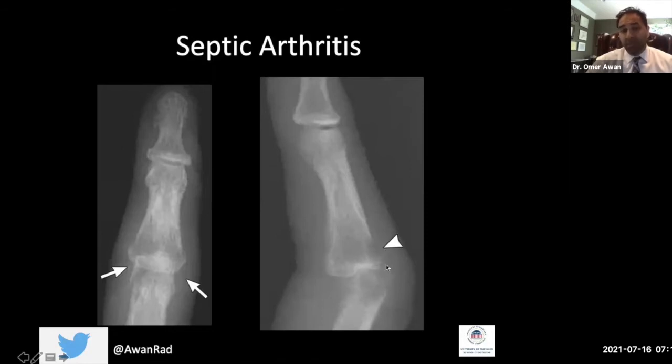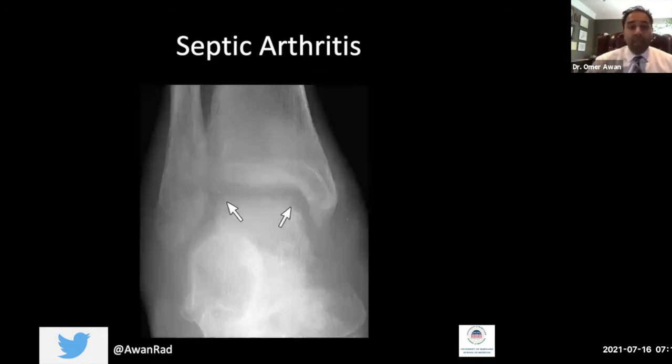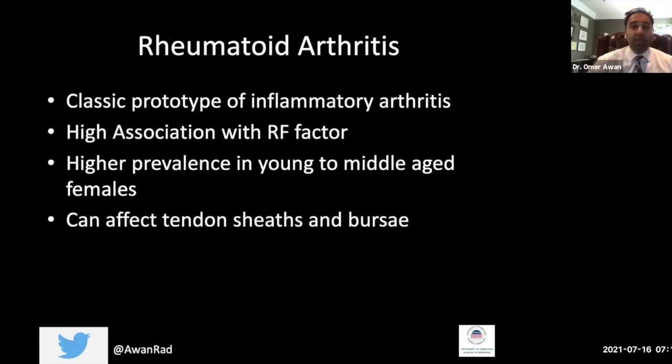So this is a nice example of what septic arthritis looks like, and the rest of the joints are normal. That's the key. You look at this, the rest of the hand is completely normal, but only one joint is involved and it's swollen. There's erosions, septic arthritis until proven otherwise, okay? An example in the ankle: soft tissue swelling, periarticular osteopenia. The mineralization of the bone is decreased around the joint, but not away from the joint. And you have these ill-defined erosions along the talar dome, medially and laterally. The rest of the joints look normal. Patient has fever, septic arthritis until proven otherwise, right? I think that's very straightforward. Hopefully that was understandable to most of you.